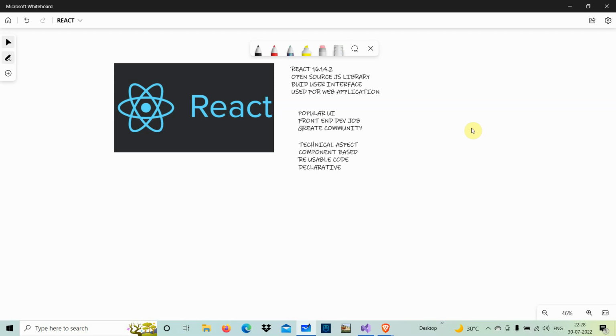And the third thing is that it is declarative, in the sense that whatever things we want, we can give, and React will develop all the things. That means whatever exactly we want through the code, React DOM builds the actual user interfaces, right? So in the other case, it abstracts all the difficult things and makes it simple for us. So these are the reasons why we go for this React fundamentals.